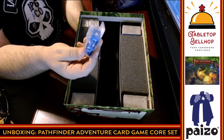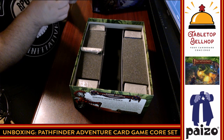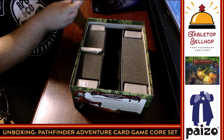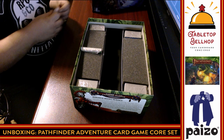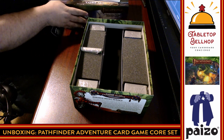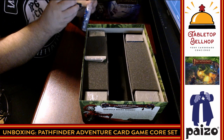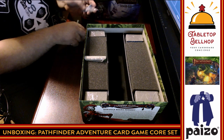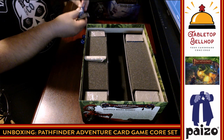What you do get, though, is a full set of RPG polyhedrals. Oh, not a full set. A subset. No D20. So we have a game based on the D20 role-playing system that doesn't actually include a D20. No, if it's not obvious at this point, I have not played the original Pathfinder Adventure Card Game. I have friends that played through every single one.